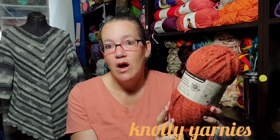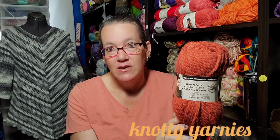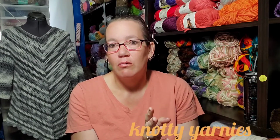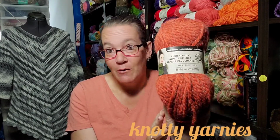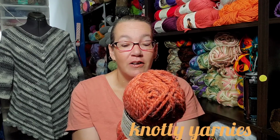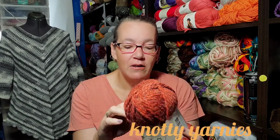4 ounces or 113 grams. So it's only like a quarter of a pound. I mean, your burger weighs that, right? So it's not very much yarn in there at all, but I guess it's the quality. Oh, it's so beautiful. I just love it. It says there's a free pattern on the inside.